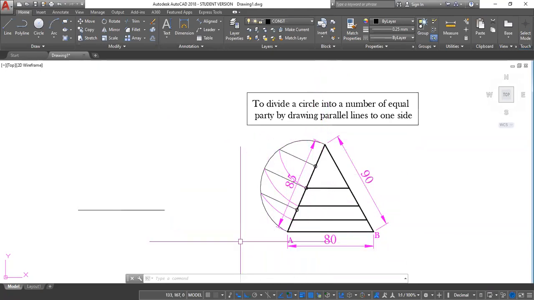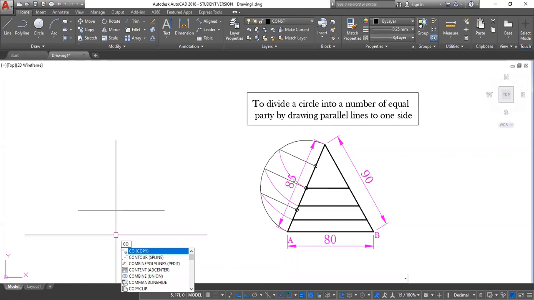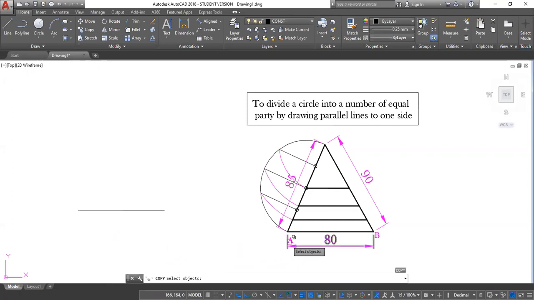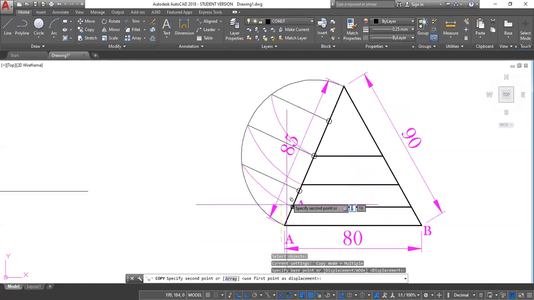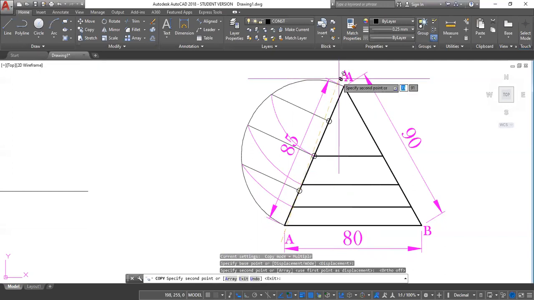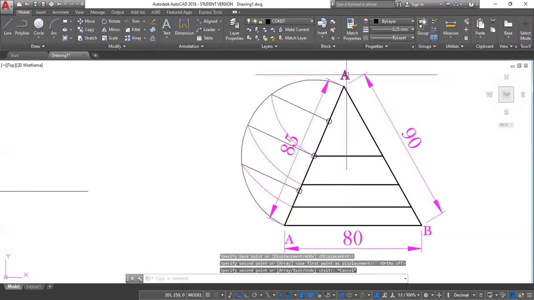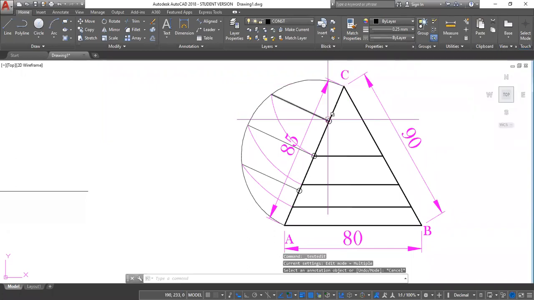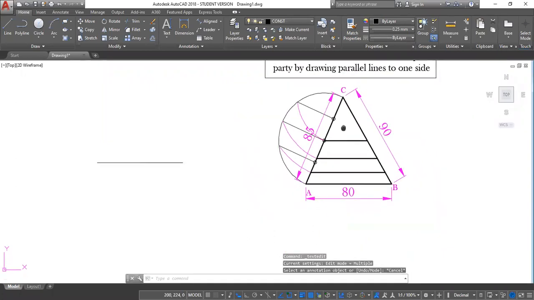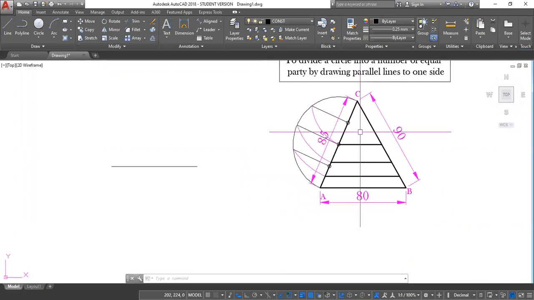I think I should copy that. So CO, enter, click here, enter, click here for the base, and I will be copying this point to here. That's my point C, escape. To change this, I click 2 times into that. Then I type C, click outside, escape. That's pretty much how we rename or we copy and paste a letter from one location to the next.